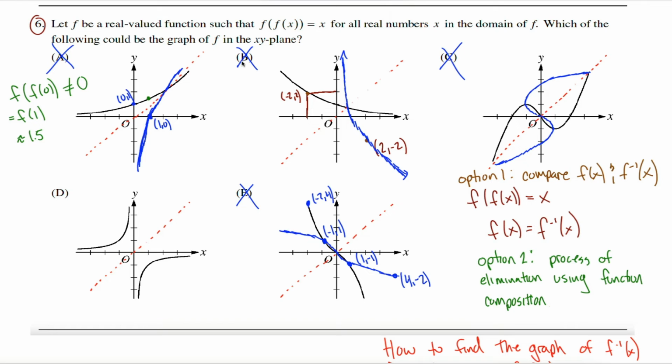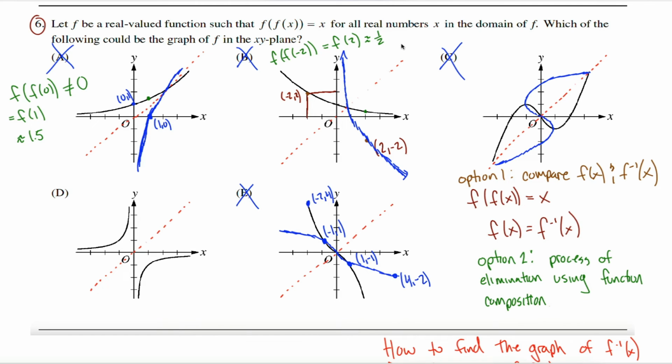We can do that same logic for B. You could pick 0 again or pick some other point. Pick -2. f of f of -2. Using this point that I've already drawn, I know that f of -2 equals +2. So this is f of +2. f of +2, I come over here to an x value of 2, and I estimate this height. What is it? I don't know, like a half or so maybe. Again, I really don't care what it's equal to. I just care, is it equal to -2? No, absolutely not. This point does not have a height of -2. B is not the correct answer.